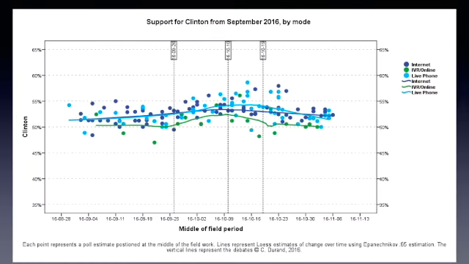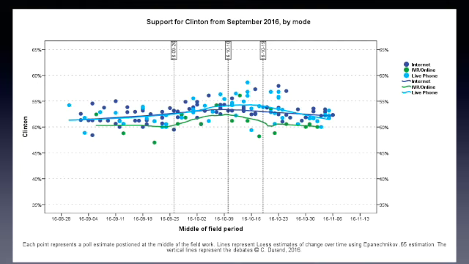Well, let's see. So the basic claim of the shy Trump voter effect is that supporters of President Trump will be less likely to tell human interviewers that they support President Trump than they would be if they're just answering the survey by themselves. So this is exactly the words that Kellyanne Conway used when describing the polling results that they were finding in their secret investigation. So here's what we found in our investigation.